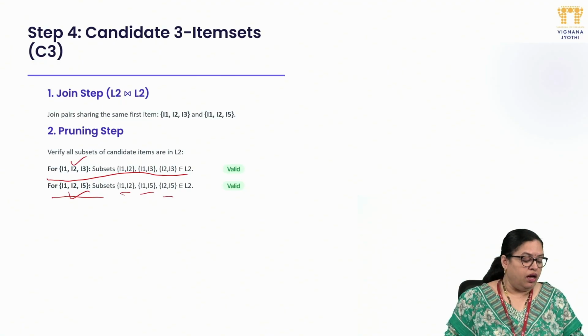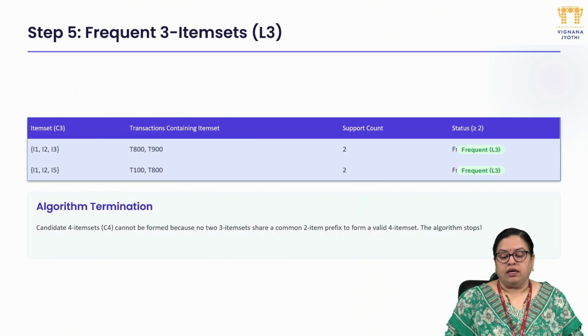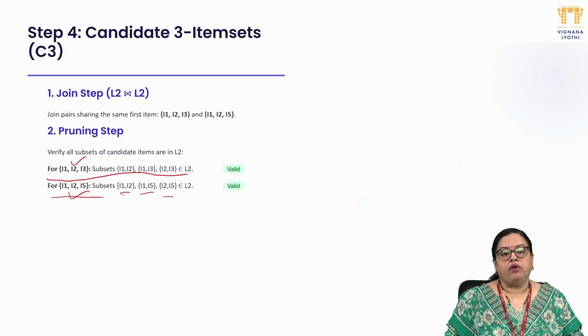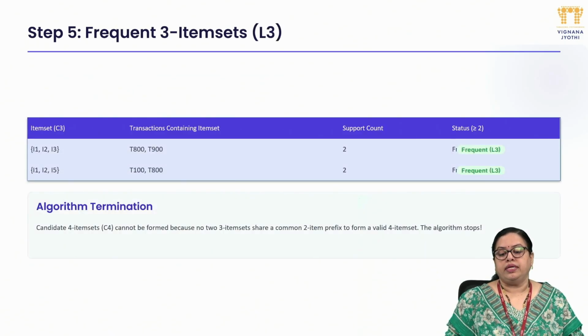So we join these two sets, and we calculate whether it is a valid operation. Why? Because we check whether the support of I1, I2, I3 is greater than 2 or not. We calculate it and find that it is also a valid operation. Next, how do we count that it is a valid operation? The same procedure once again we follow. Here we write that it is a valid operation, but how do we count it? That means we do the same operations here.